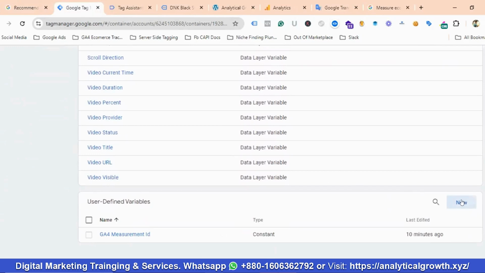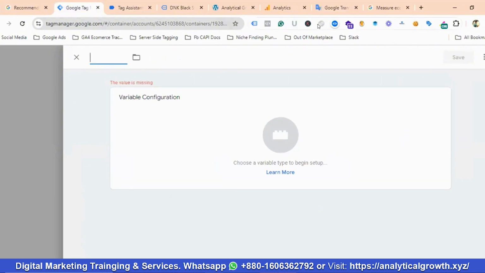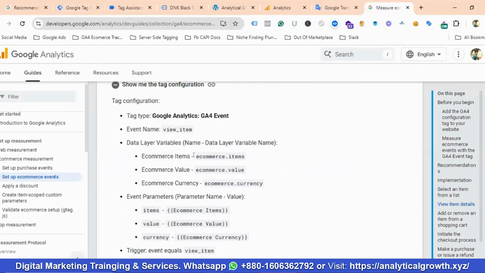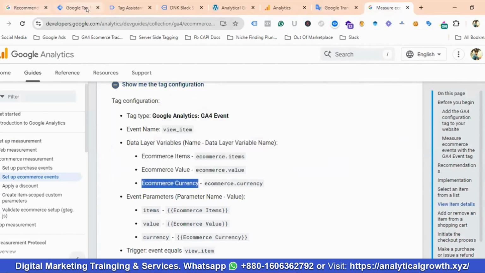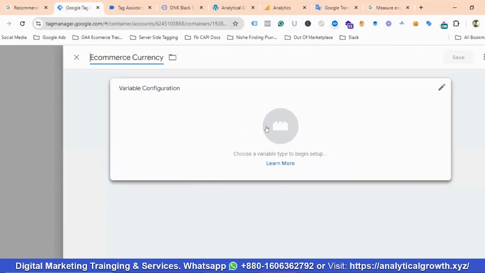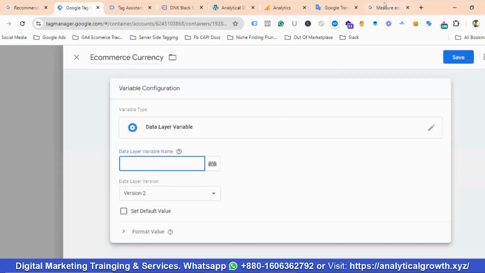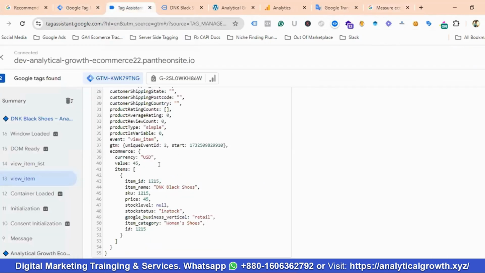I'm gonna click on new, and I can use this naming sequence, which is e-commerce currency, or you can name it as per your requirements. Variable configuration would be data layer variable. You can either use this, or if you want, you can take the variable name from the data layer.